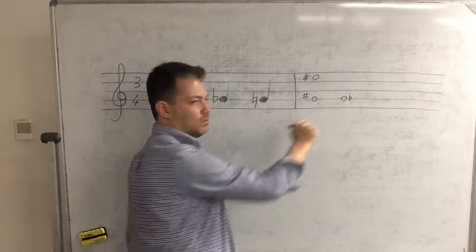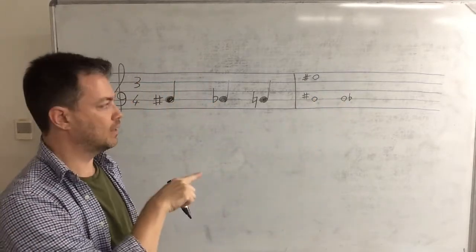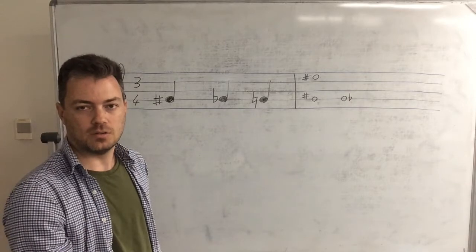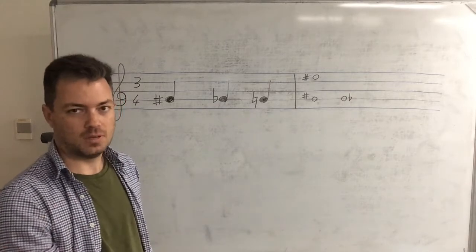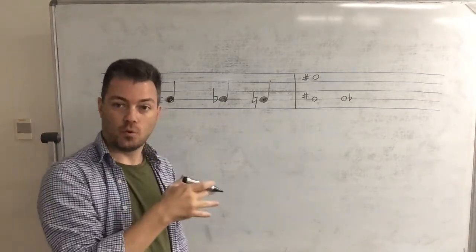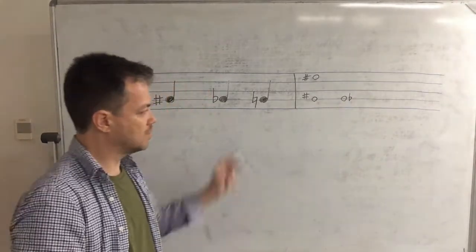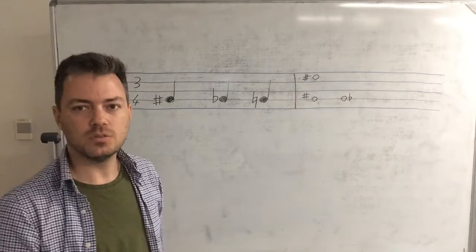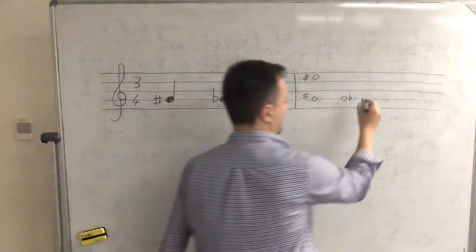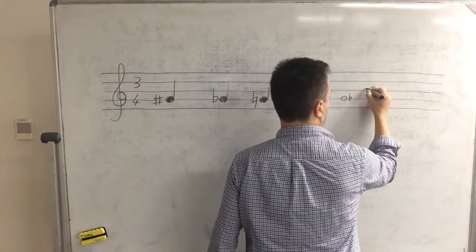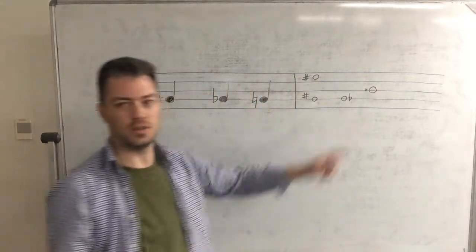Here's a mistake here. What do you think the mistake there is? Fairly obvious one. The accidental has been drawn after the note. That's not how it's drawn. It has to be before the note. So that is incorrectly drawn because they'll be referring to something afterwards. Another common mistake. What do you think is wrong with that one?